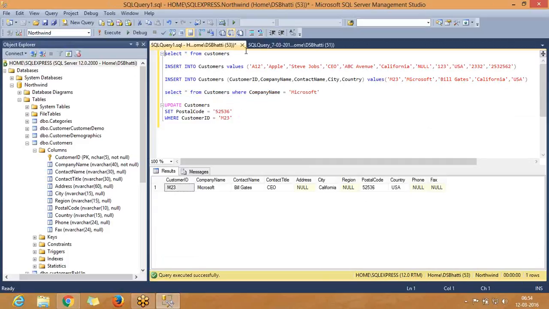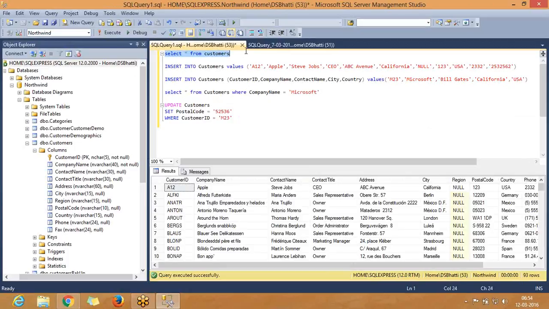Now let's open this table again. Select star from customers. Now we see 93 rows. Now suppose I want to delete a row. The values which I have right now in the table, I want to delete one of the rows. Suppose by mistake I added some row. So how do we delete a row? The syntax for writing this one is, we write it in this manner.